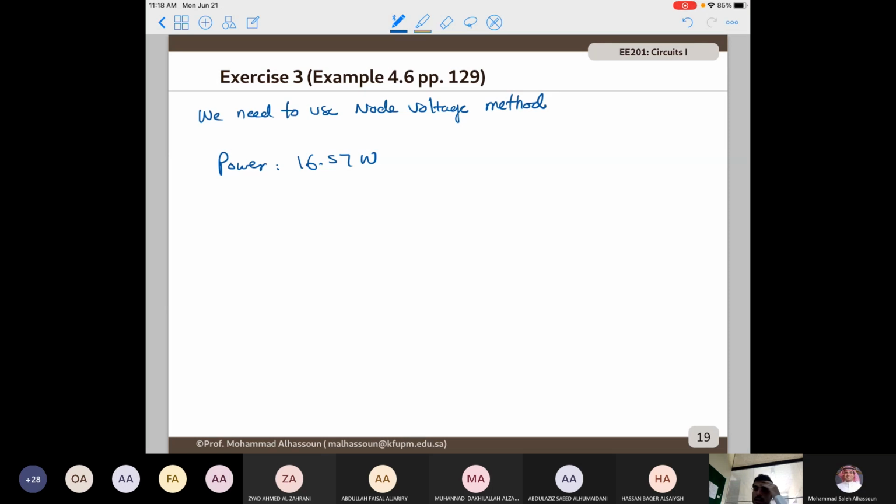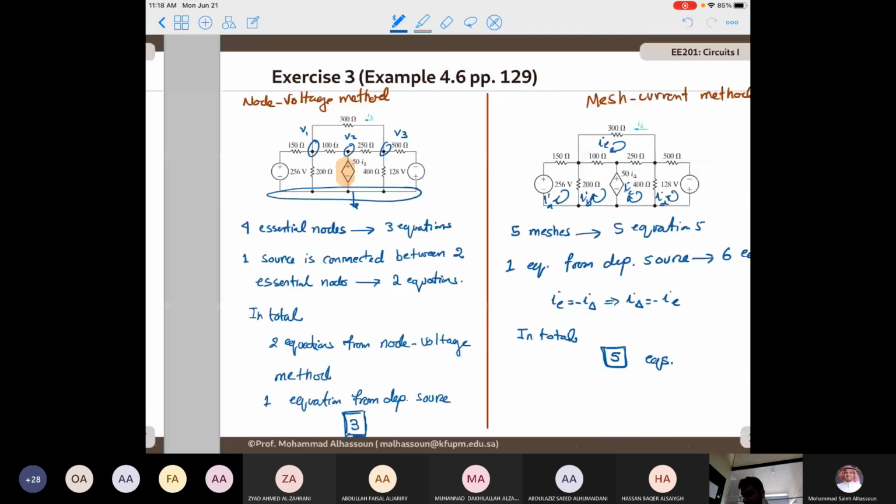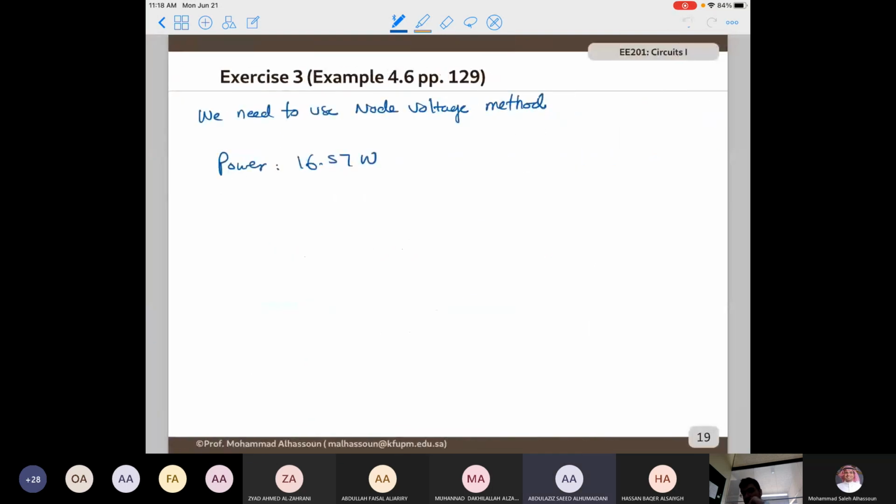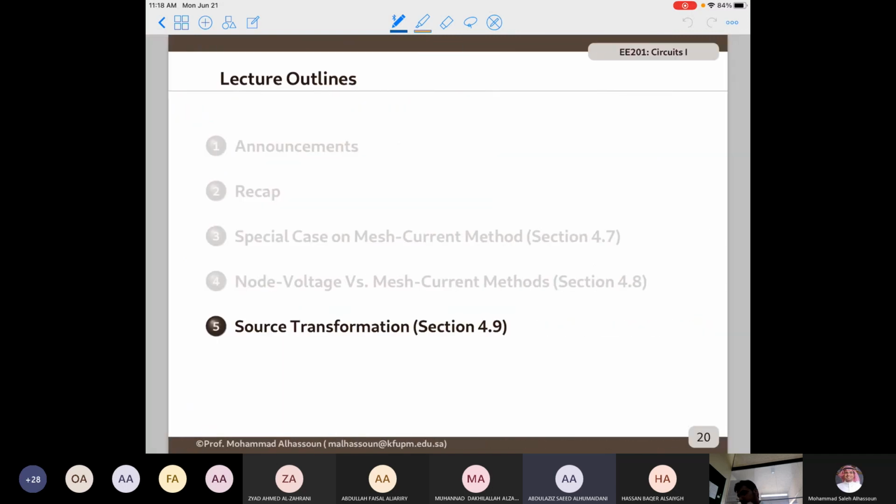One more thing here. Your textbook has another, I think, 2 or 3 exercises. In one of them the mesh current method is easier to solve. So you definitely need to refer to this exercise. So does that answer your question, Aziz? Hamdani? Yes, doctor, definitely. But I think it will need more practice. Practice, yes.